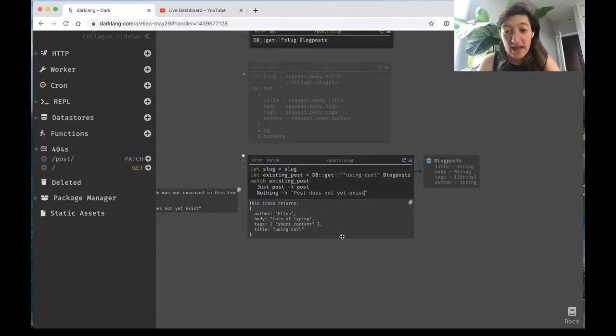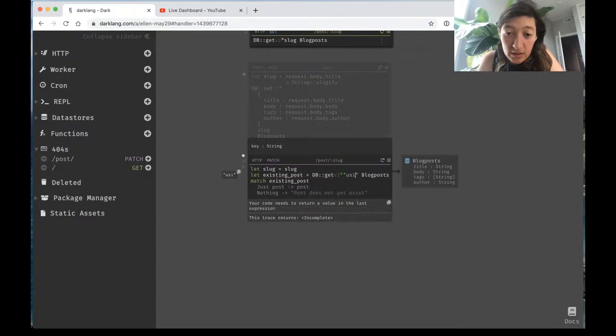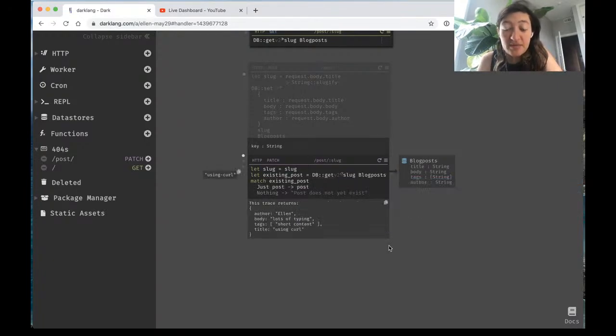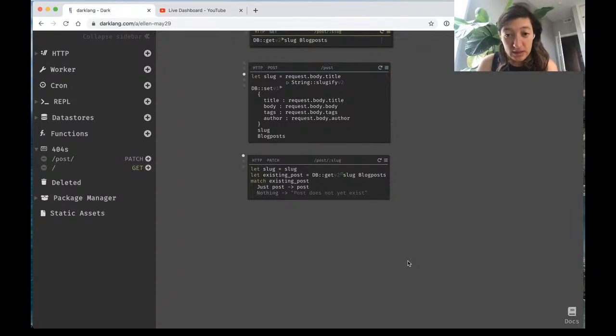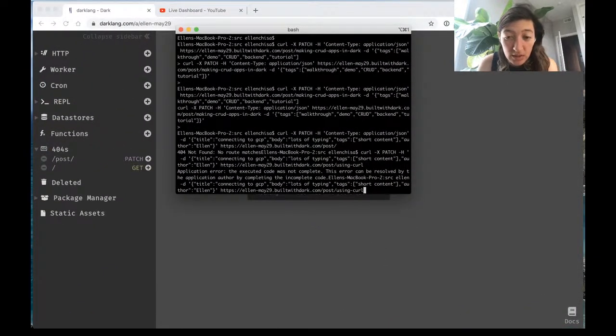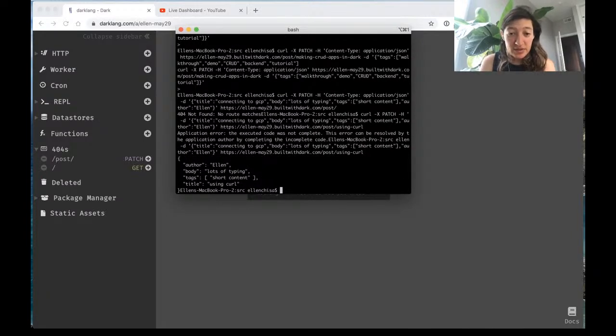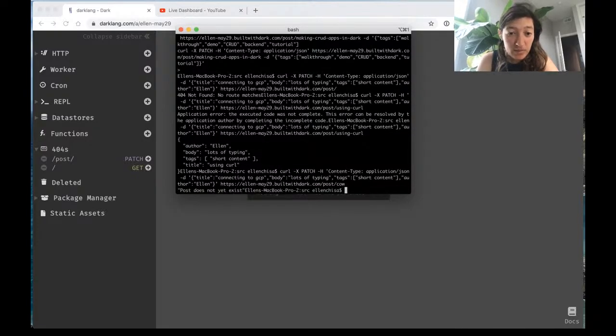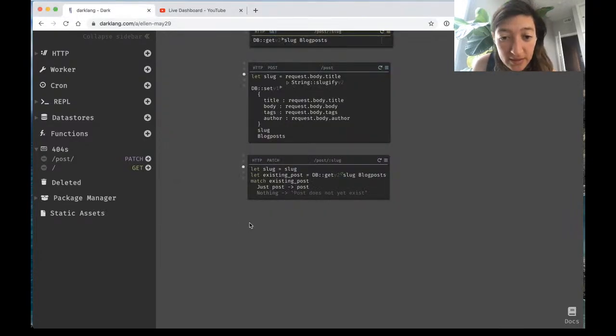Okay, so now what's going to happen is if we were to curl to this, we will get a different response depending on if the blog post exists or not. We'll either get back our post or we will get back post does not exist yet. So let's go back over to curl. And so if we do this, we'll get back our post, which is the one that exists, not what we just said. And if we do something else, cow, post does not exist yet. And so this is very similar to what Maxime was asking before about if, say, the user doesn't provide a title, you could use the same similar logical flow to be able to do that.